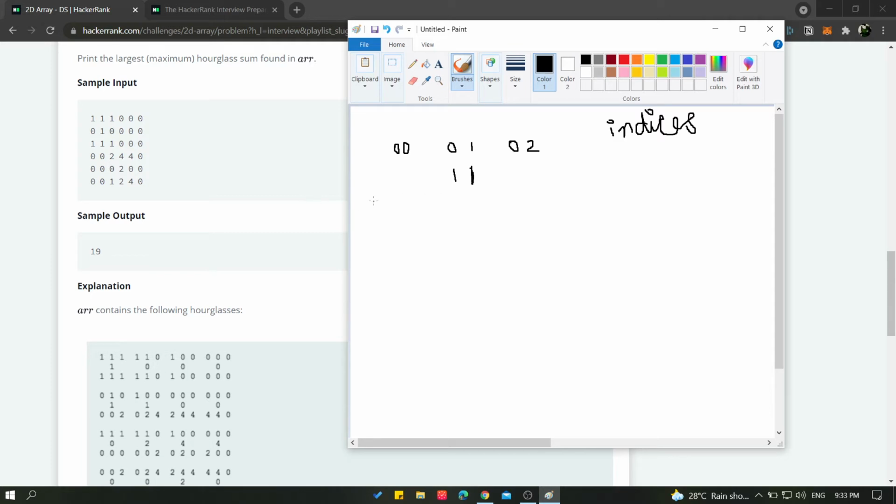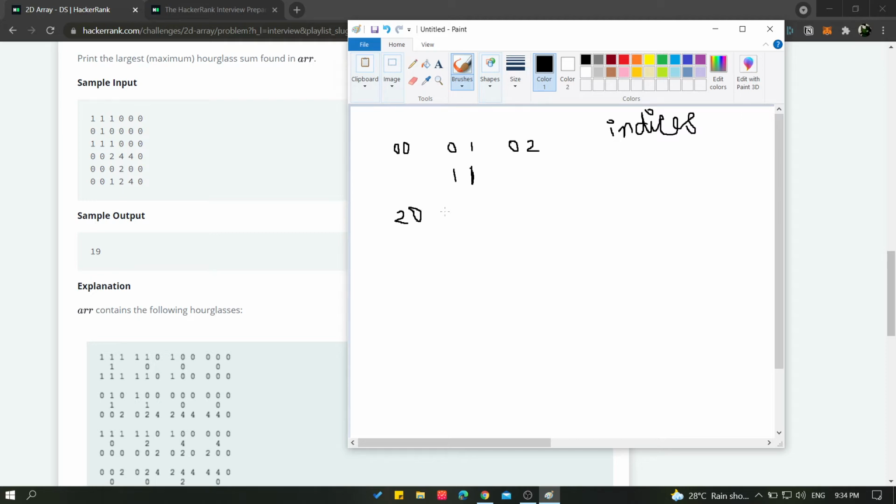Next, in the next line for an hourglass pattern, this one is which row? It's the third row, so that will be index 2. So we'll write 2 first, and the position of the column is the first column, so it will be 0.